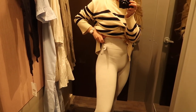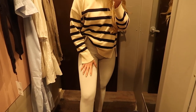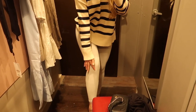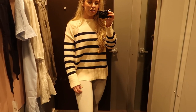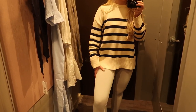Okay, same situation with these Tala leggings. They're nice and high-waisted, which I like, but they are just too thin. This is why I love the Lululemon leggings so much. You know when you can see every lump and bump? It's just too thin. But they're not even that thin, these ones, which is strange. They're not that thin, yet they still show everything. I think maybe the lighter colour doesn't help.